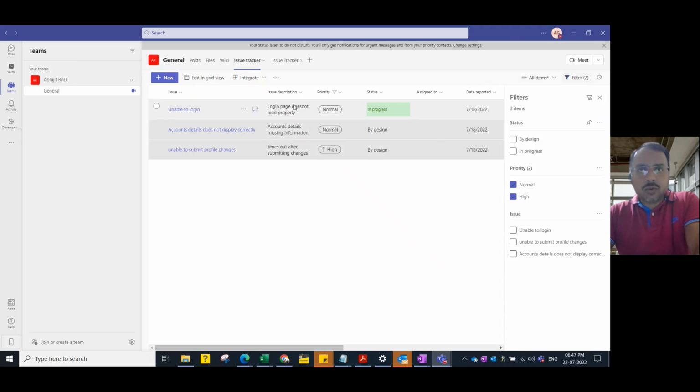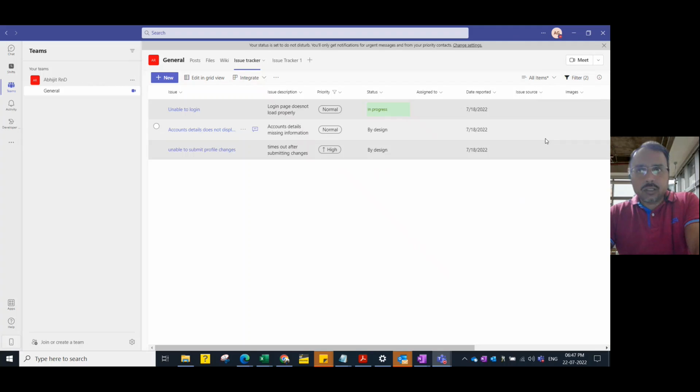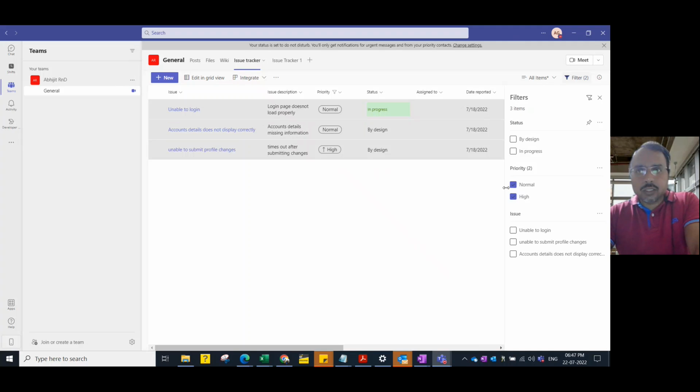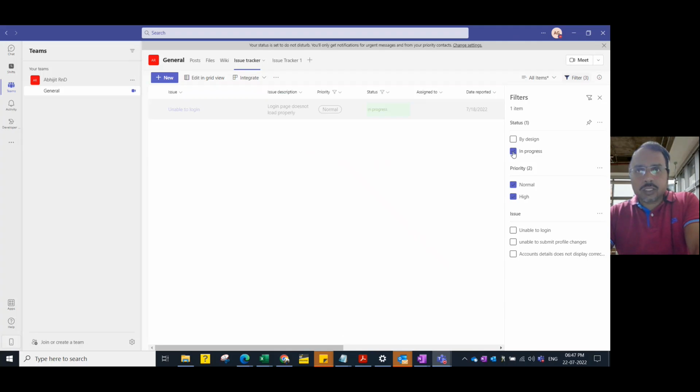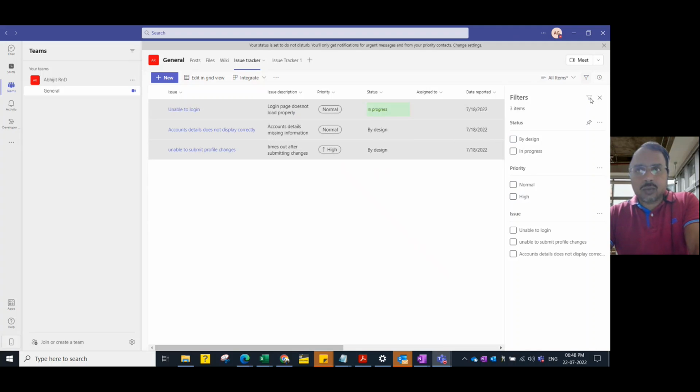Then it becomes easy for you when you navigate through your filters really quick. So get into your filters. You can say I need those high and low, I need it by in progress, quick by design, both, or just have one, and it becomes really easy for you. You can clear the filters in one go by clicking the button clear filters. A nice way where you can pin your most used filters into the filter pane.